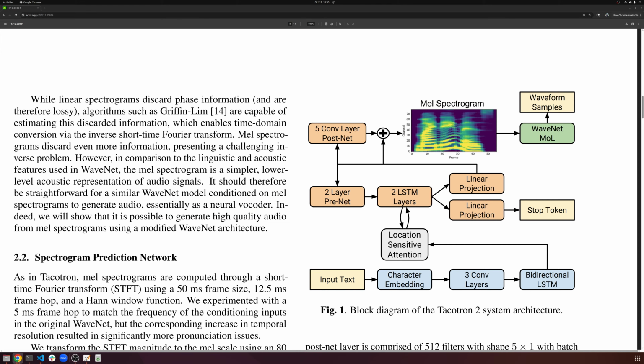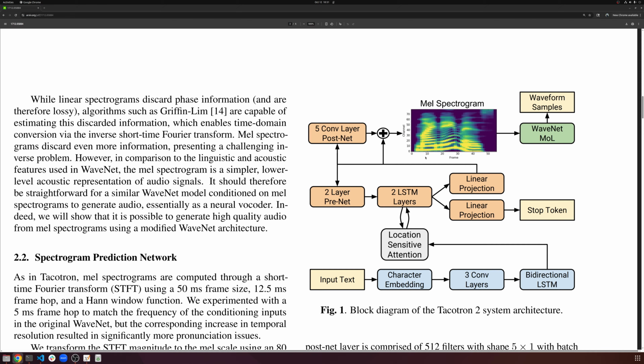And so we're going to be doing a quick walkthrough of the architecture right now, and then we'll start implementing it piece by piece. The main idea behind most TTS systems is that they don't typically generate waveforms directly. What they do is generate this intermediate representation of audio or speech, the Mel spectrogram, and then from that spectrogram we can then go ahead and actually generate the audio itself. So there's basically two things going on here.